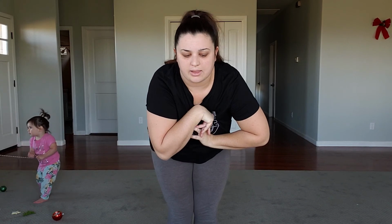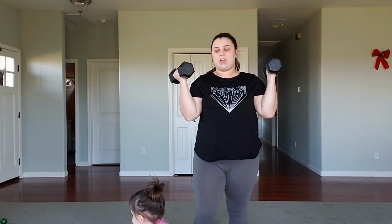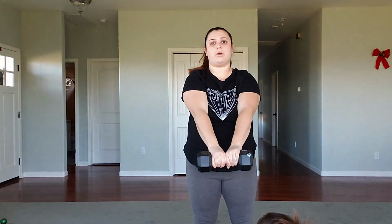So next we're going to do lateral raises. If you don't have any weights in your house, maybe if you have any jars, fill them with rice or beans. I'll put the picture right here. So I have weights. These are actually Michael's weights and they're kind of heavy. They're 12 pound weights. And we're supposed to be going up or going out. I think I might just hold on to one and do it forward. One. Two. Two. One. Three.